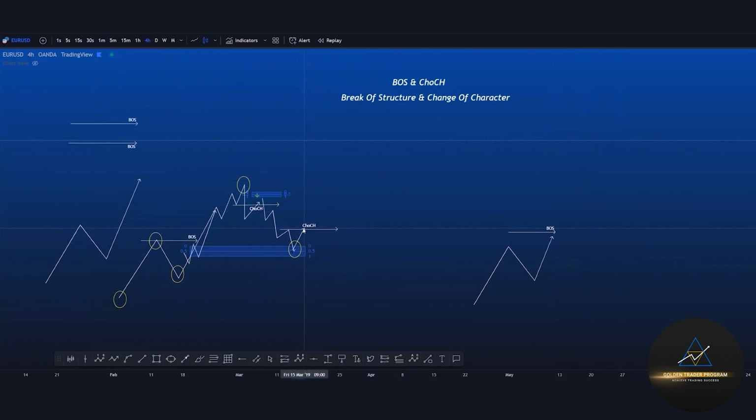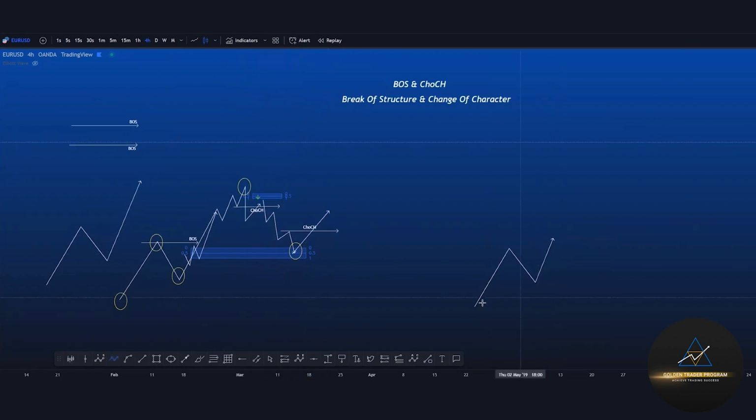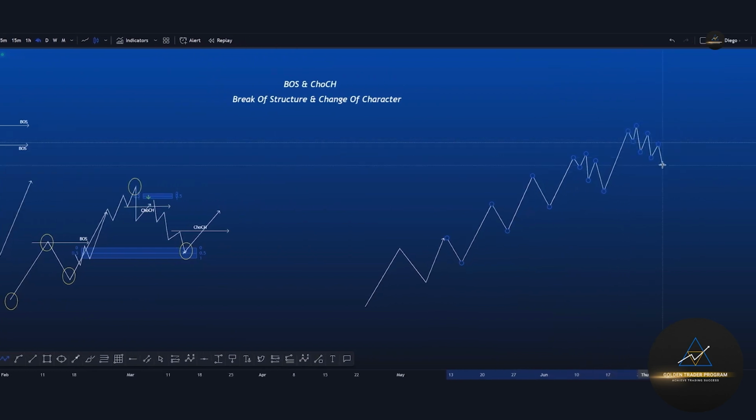The change of character is just forecasting and predicting when the pullback has started and when the pullback is over. So this was the start of the pullback. The pullback is this, right? If we remove this out of the way, we've got the rally, pullback, rally, pullback, rally, pullback, rally. How do we determine the pullback? A change of character, right? A break of structure. And then we can obviously go back. Now all of this would be a pullback, so long as it doesn't break the significant low. And then you've got another rally, right? Another change of character towards this point of interest, as you can see, more slightly a QM, and you can ride it on the way up. So that's how you can determine a break of structure and a change of character.